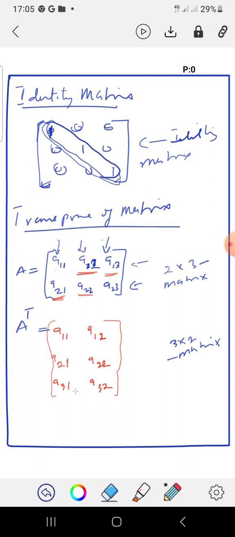Then you put the brackets. That's a wobbly bracket, I'm sorry about that. Now we have a new matrix which has how many rows? 3 rows: R1, R2, R3, and 2 columns: C1, C2. So it's now a 3 by 2 matrix. That's the transpose of a matrix. Let me clear this. I still have some other interesting things to tell you about the transpose of a matrix.